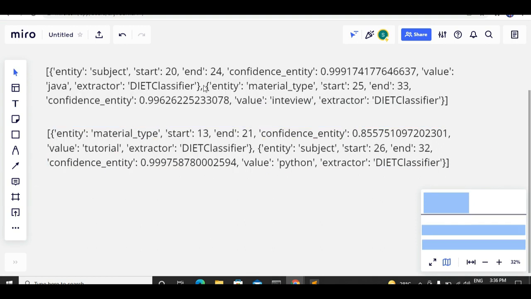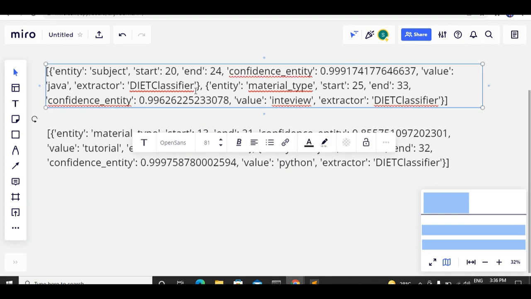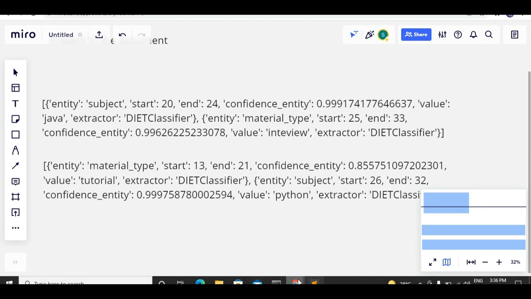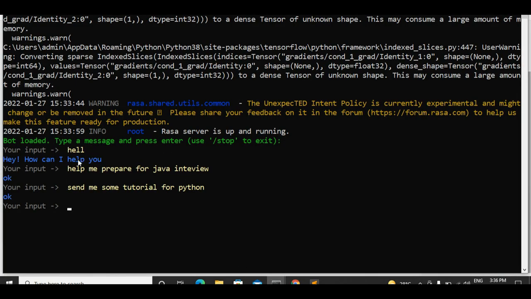Now the first thing that you need to understand is that the first message is, help me prepare for Java interview.